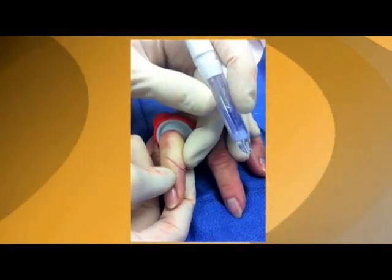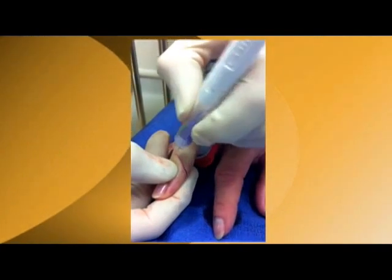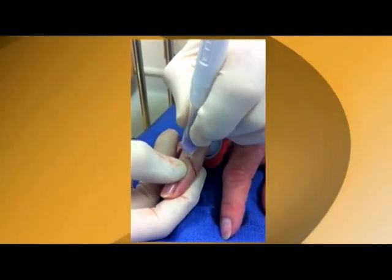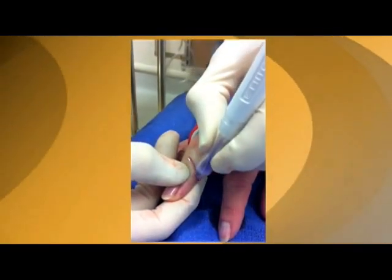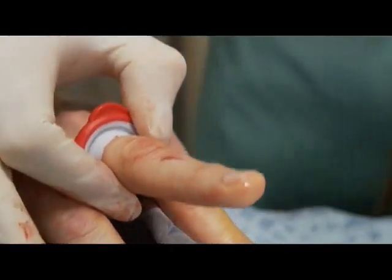Ethicon's topical skin adhesive Dermabond Advanced is as strong or stronger than sutures traditionally used. It provides a strong, flexible microbial barrier, and it has been shown to significantly improve patient comfort and satisfaction. The T-ring is possibly the simplest and most cost-effective method available today to minimize risk, reduce cost, improve efficiency, and improve patient satisfaction in a high-volume, high-risk area of emergency medicine, the initial management of finger injuries.